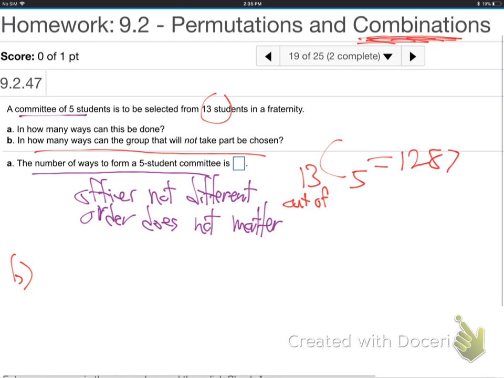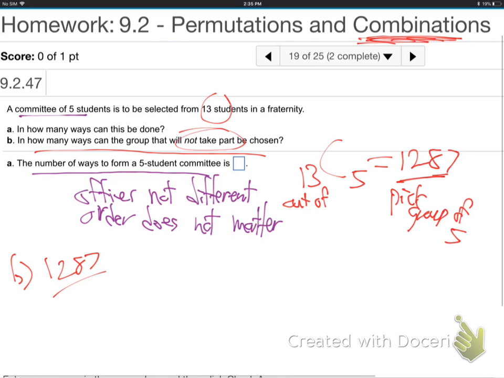So when we say there's 1,287 different ways to pick a 5, say, okay, you 5, or you 5, or you 5, there's 1,287 ways to pick a group of 5 to be on the committee. Well, how many ways are there to pick those who will not be on the committee? Same. You see it now? It's the same, because every time you pick 5, you're picking 8. We don't need to do any new calculations. It's 1287. You know, if you do 13C8. Yeah. How about that? Good observation.